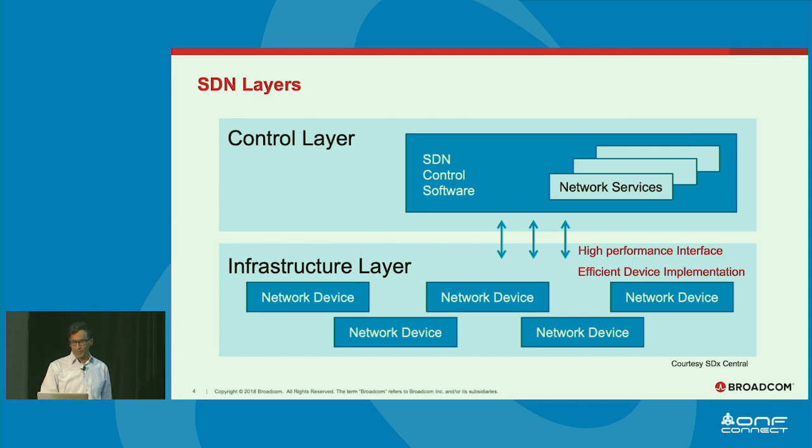I picked this up from SDX Central, those guys do some good jobs. It's a very good model in terms of what the layers in SDN are. So there is a controller. I'm going to focus only on the two layers of the network at this point. There is an infrastructure layer with some network devices, and it shows clearly why you need a high performance interface to those devices, right? Otherwise you have all this value that is locked up and you can't get to it and come back, and that is the relevance of it in an SDN and a controller-based world.